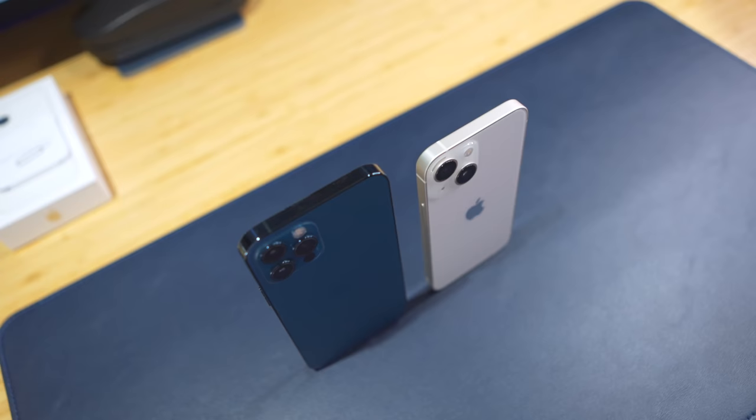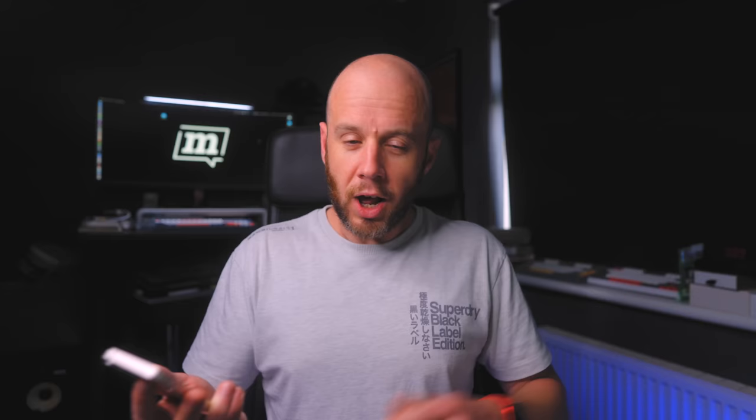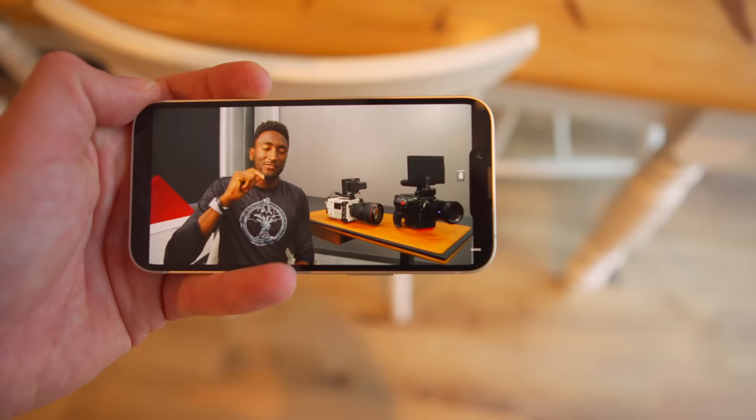Apart from the battery life, the other thing I was concerned about was the size of the screen. When you compare it against the iPhone 12 Pro, the Pro feels like a huge phone now that I'm picking it up, whereas the mini is tiny. I was worried it was going to be too small to do anything productive on. As it turns out, that's not the case. When I did my unboxing I was actually pleasantly surprised by not only the size of the device, but the size of the screen. I was expecting it to feel as small as the iPhone 5, though it's not far off the same size dimensionally.